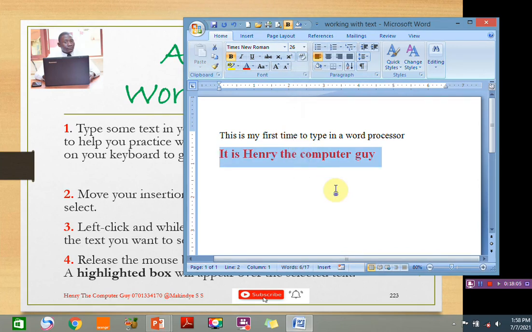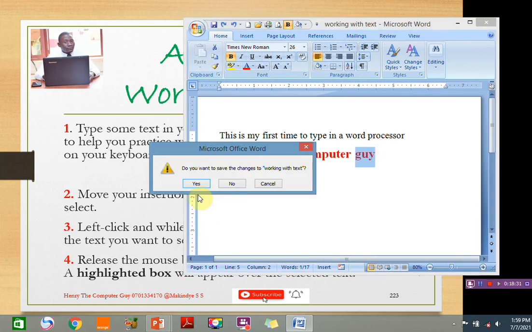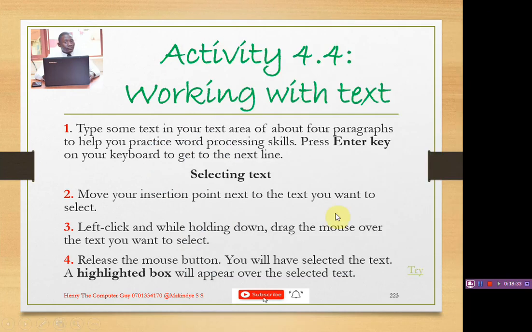So just know that whenever you want to make any change on any item, you have to select it first. Then it will be able to accept what you want to change. For example, if I'm down here and I've not made any selection, you see that some of these actions are inactive. So that means that you have to select a word, for example, guy, and these actions are going to be active. Let me close it and we continue. Let me say I save it.